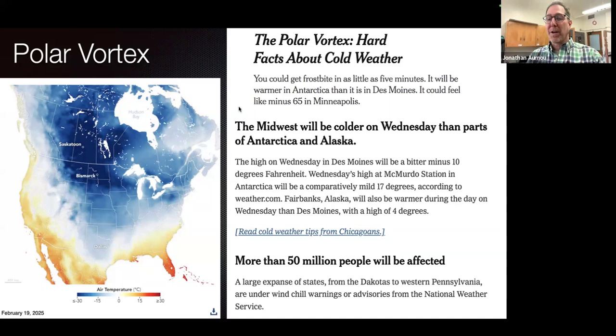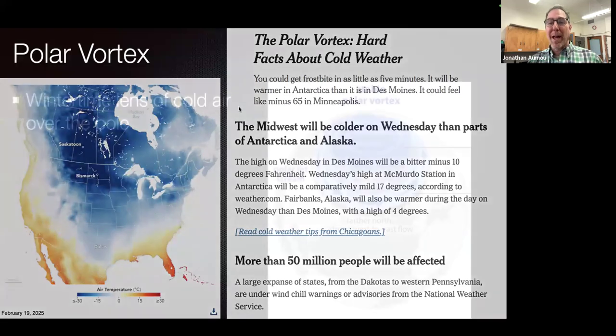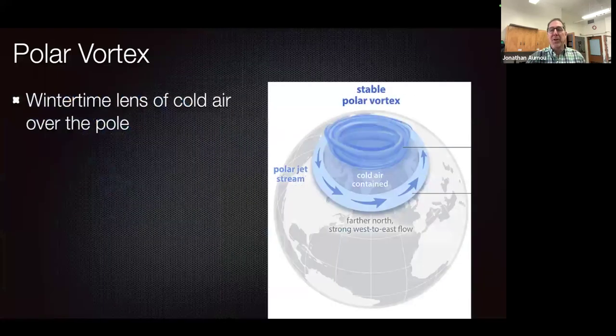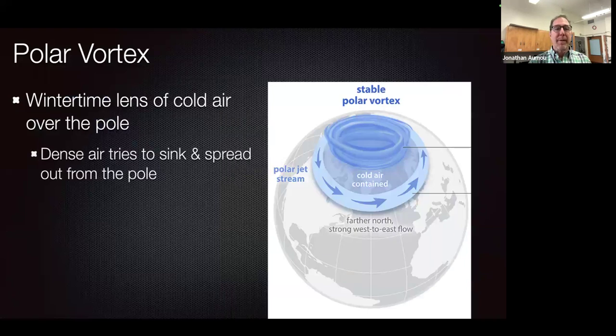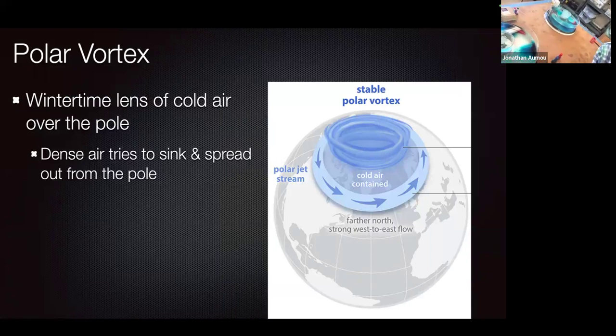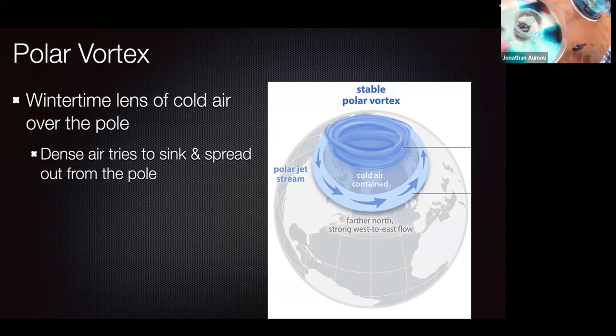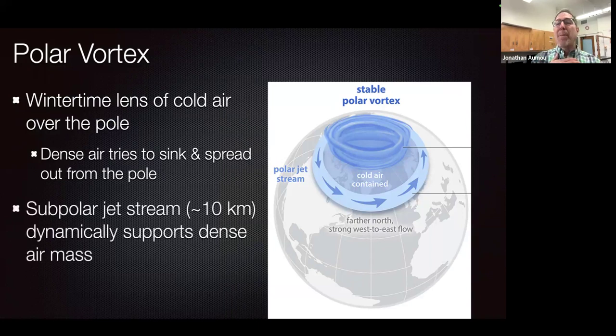I'll hold off. But if you look in that little one, you can see we have some big storms with some big rivers. There are two big red structures going from near the equator towards our icy poles. So we have that occurring in our tank. And so here's that polar vortex, big lens of cold polar air. It's dense. It tries to spread out. Well, that's just what happens in this tank. In the non-rotating tank, it just spreads out, right? It just spreads radially. So it tries to sink and spread, but in a rotating system, instead it gets wrapped around because Coriolis wraps everything around.